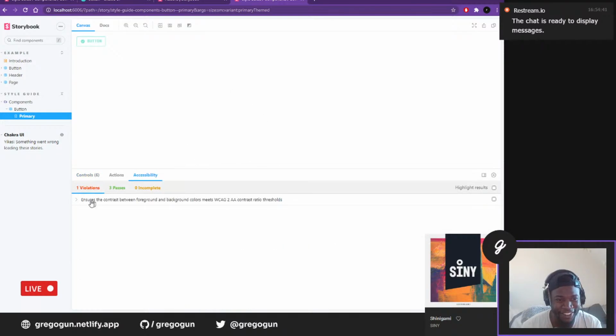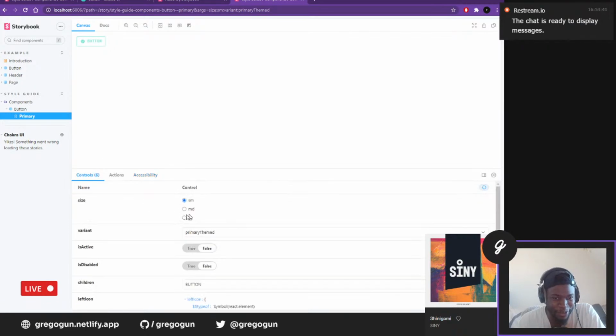We can come and see if there's any. So it tells us the violations, and it's all independent to this component. But that's why I think it could be a good idea to actually split these all up so that you don't have to keep jumping in between each one. Because if you've got a violation on quite a few of your components, but they're only changing based on your controls, don't get me wrong, the controls are really cool, but it's going to be a bit difficult to keep track of what you need to work on and what needs fixing.